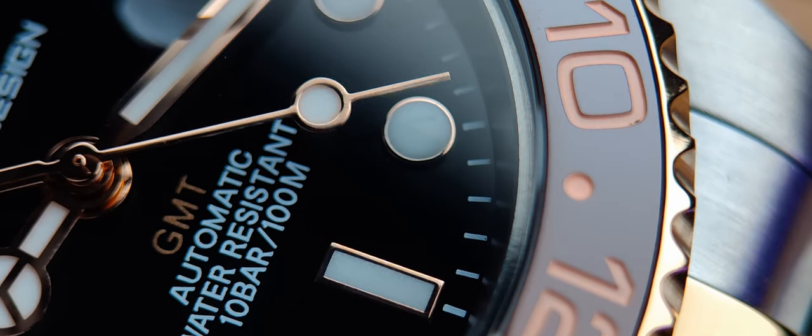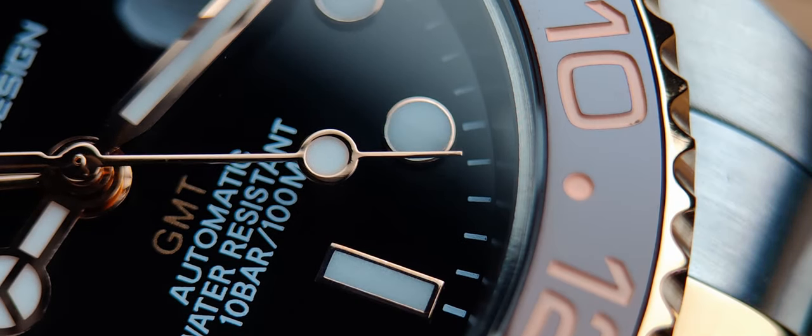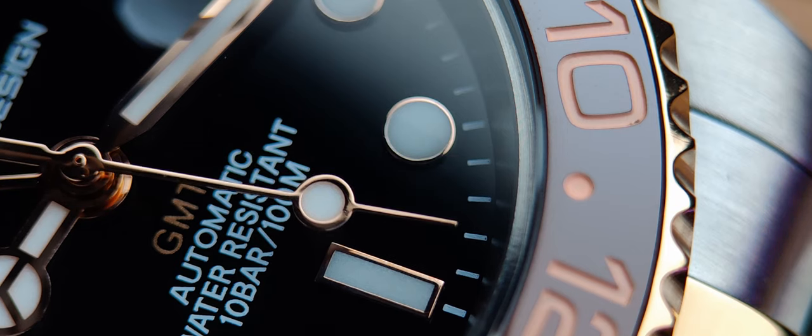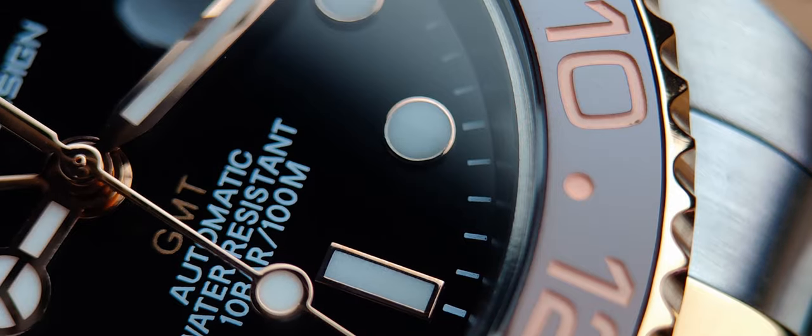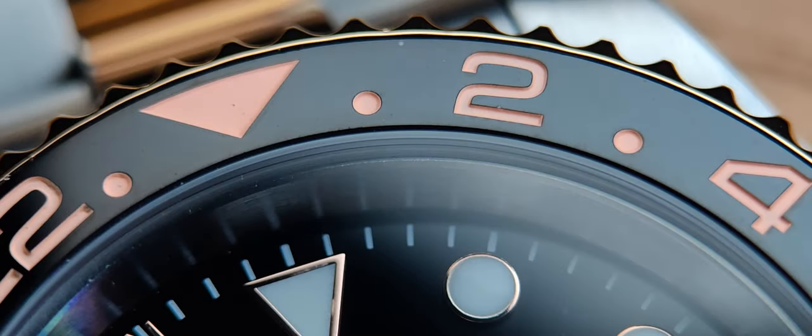Now, the verdict. The Pagani Design Rolex GMT-Master II Root Beer homage comes in at a low price of around $90, which honestly is pretty worth it if you ask me. For all the value that you get with this watch, it's hard to say no to it, especially if you like the root beer design. And plus, at such a low price, you don't really have to worry about the cost of it breaking. The only downside is returning the watch if it arrives with a crap movement, which I genuinely hope doesn't happen to you.